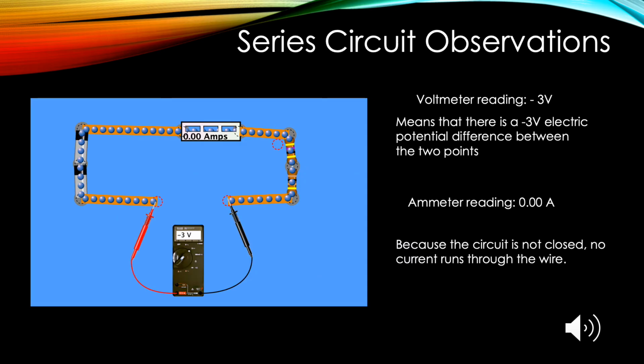When a section of the wire was replaced with a voltmeter, we were able to see that the change in voltage between the points on the wires was -3 because the circuit was no longer closed, and therefore no current was flowing through. Therefore, the ammeter reading on the top of the circuit was also 0. This is because, as previously discussed, there is no current running through the wire.